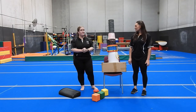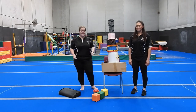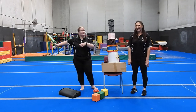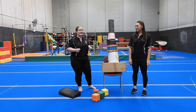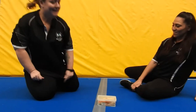Now, the most important part, it's taking the tower down, and you've got to put all of the stuff away. So wherever you found it, you need to put it back. Not just on the floor in the corner. Whatever you got, you now need to take it all back to where it was from, like nothing ever happened. Okay.